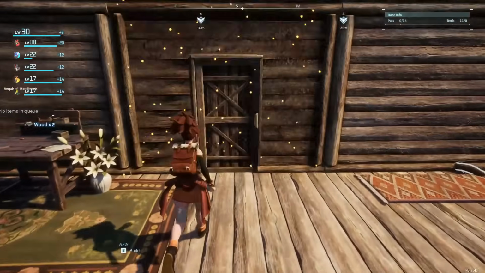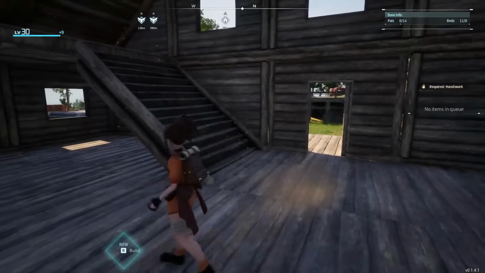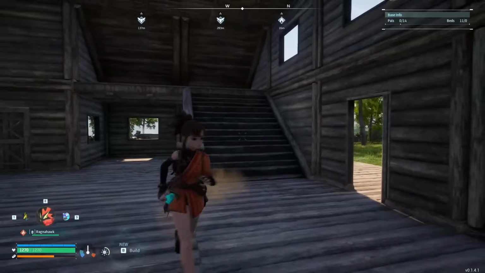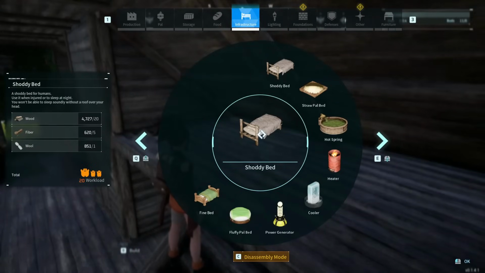So to create this loft area, I've actually had to destroy the roof. Then I've placed down some flat roofing pieces that actually double as the flooring of the second tier. Then I had to redo the roof, redo the walls, but now we're here. I've added some stairs. We're good. We can start decorating this little loft section.